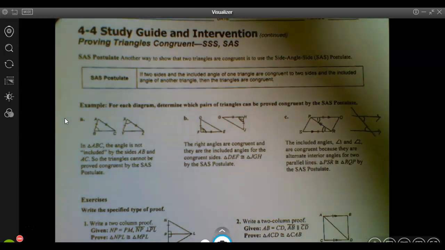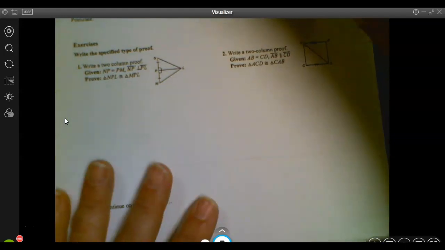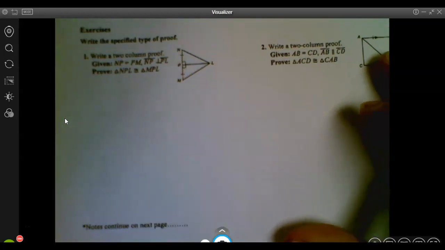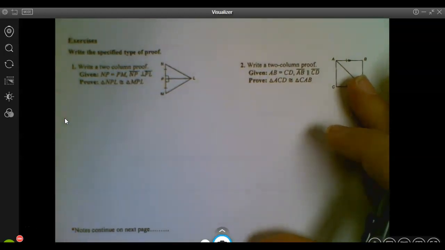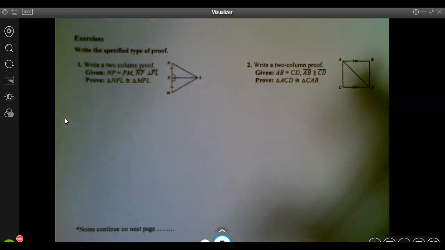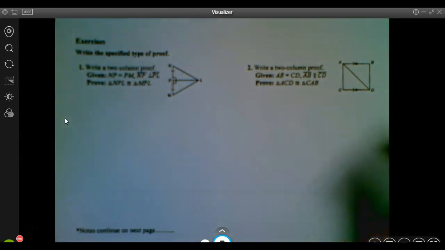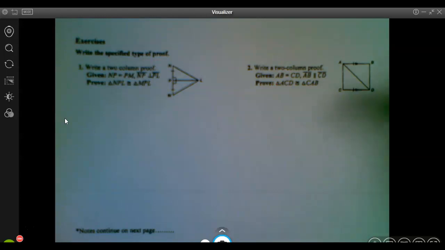All right, let's try some on our own here. One of the reasons I really like those problems that we just looked at, and I'm going to zoom in a little so you can see this nice and clear, is that if I'm going to do a full proof, I like to go through that information on my own before I even go through the proof. I want to do an overview and say, what am I going to be able to come up with here?